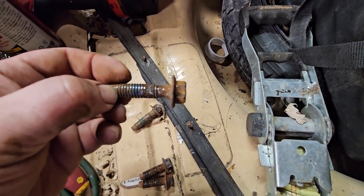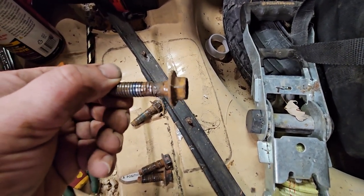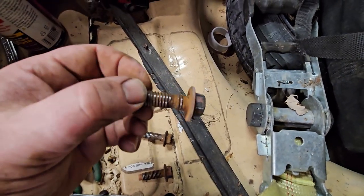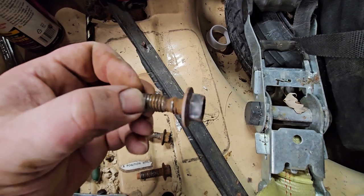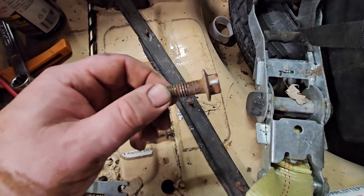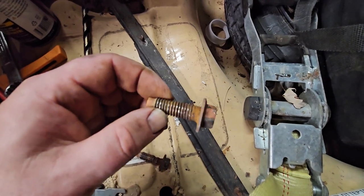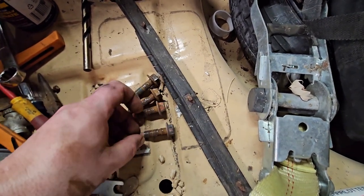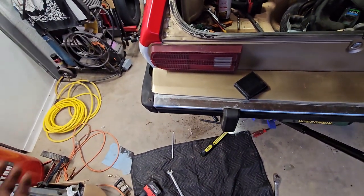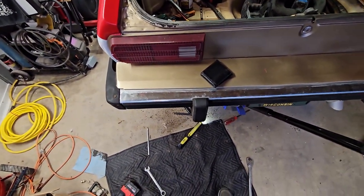Focus. Metal termites all over that. And that's holding the leaf spring on. I was afraid that spring was going to pop when I got the last one out, but it just kind of shifted forward a little bit.